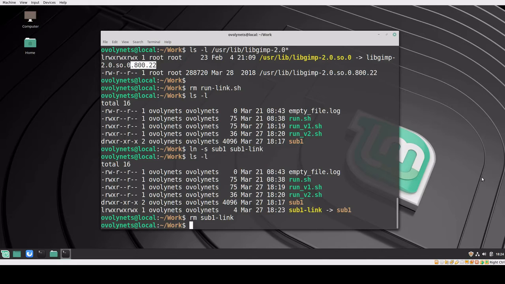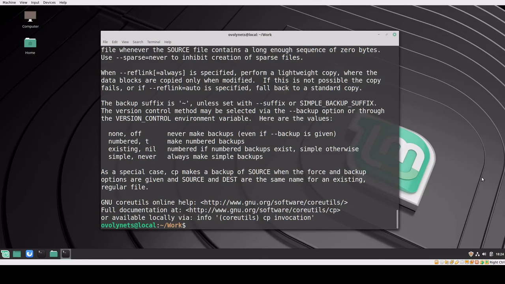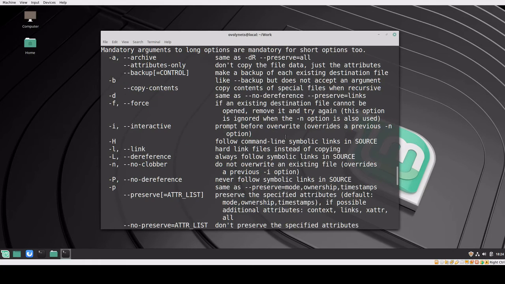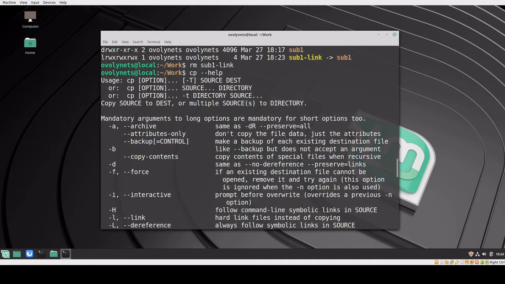As always, we can check what arguments are available for the cp or other commands by appending --help arguments. This way you can see the arguments that are available for the cp command for very flexible operation in the files. The same argument --help also works for remove and move commands and the rest.